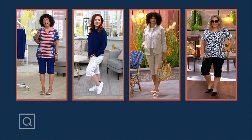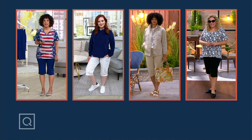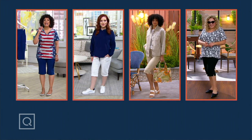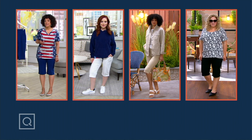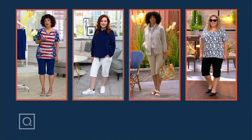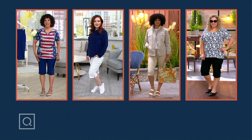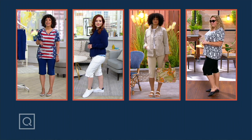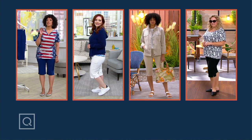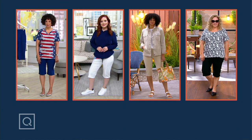Words like Goldilocks — I think you know that's a good description when what you're trying to say is perfect, ideal, just right. Well, that is the way I would describe the skimmer, because the skimmer is that pant that's not too short, it's not too long. It is the sweet spot of just right when it comes to how you want to dress for summer.